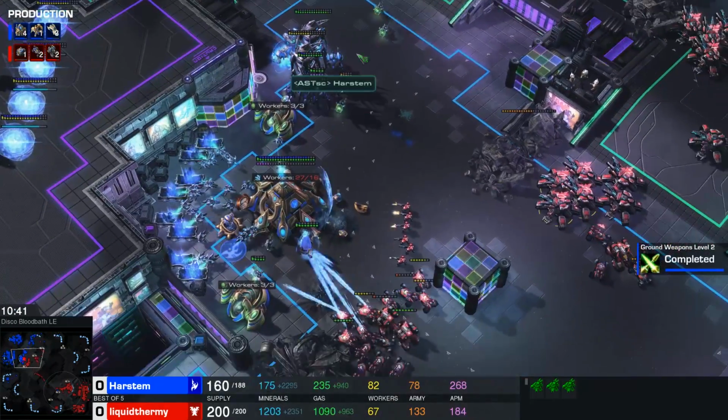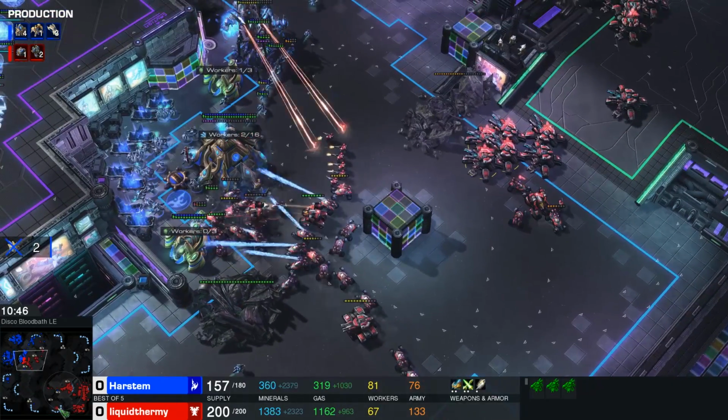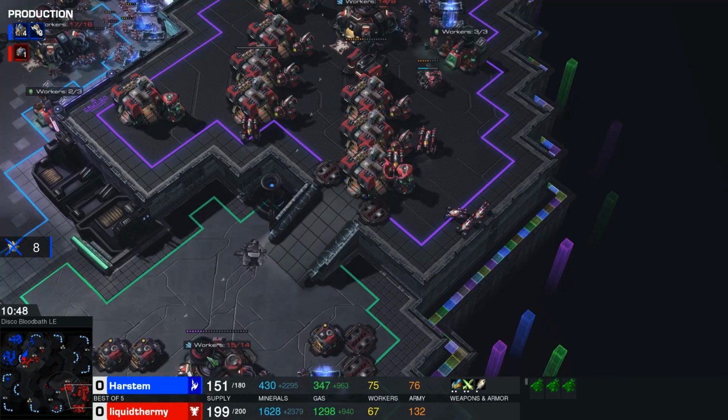What are they going to do? What are you going to do against this? There's no way. Look at this. There's even more army units coming across the map as well. Did that prism get picked off?